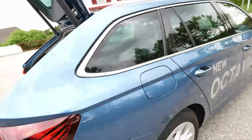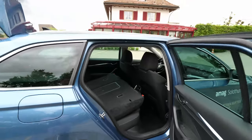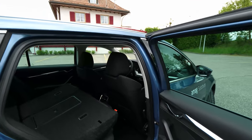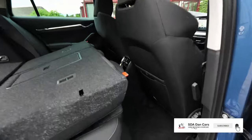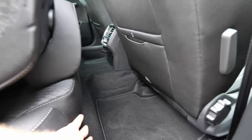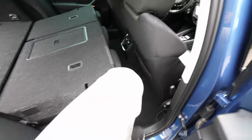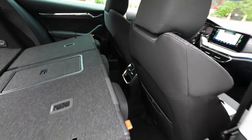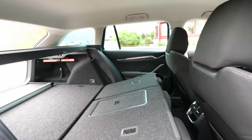Let me go on the side, let me see how the things look like. Wow, look at the entrance. It's such a big entrance in the car. Super nice entrance. You have a hook here to put your stuff. Then you have plenty of space on the legs here. Look at that, guys. Wow, they made it 5 centimeters bigger here in the back. It's quite impressive. I could go inside the car just like that. Look at this. Super amazing. Wow. Great, great, great again. Really great. Really a lot of space.